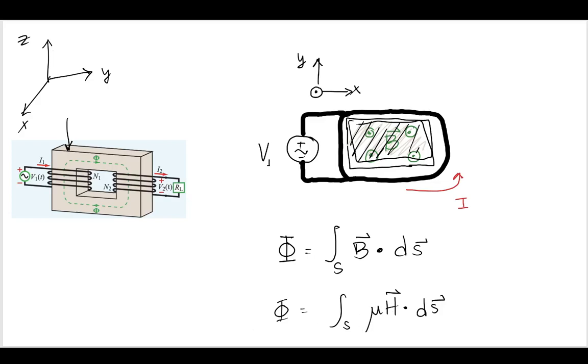So we can see that if we used a very large mu then this flux is going to be very high and it's going to be linked very well between these two sets of coils. In the ideal case we would say that mu goes to infinity, which is where we get this very strong flux linkage.